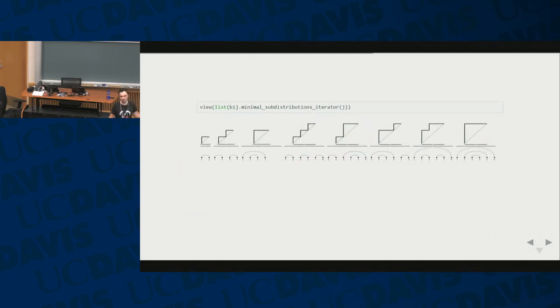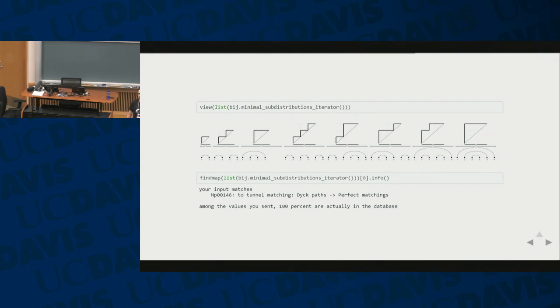So here we can see, because of this concatenation rule, we now got two extra results. Because this Dyck path here is actually the composition of this one and this one. So you glue them together and you get the unique result. And the nice thing is with our output, it's very compatible with the combinatorial database called FindStat. You can take that output and put it right into FindStat, which has a function to also look for maps. And you get one hit. And that's the bijection that we wanted.